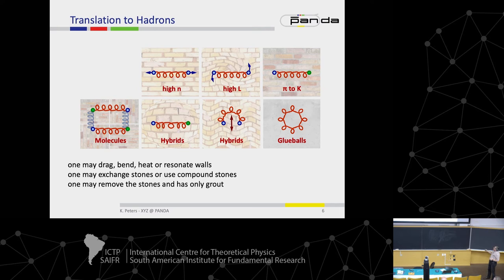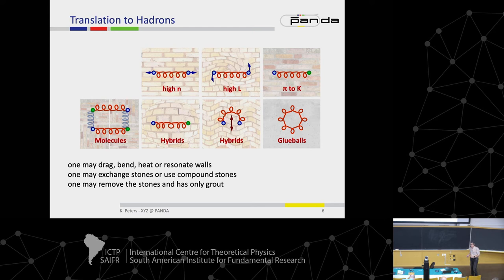We can put some, no, that's a higher excitation. This is higher radial excitation, so you bring some twist in that and look how long you can do that until the wall breaks. Then you can exchange the bricks. That's when you go from pions to kaons to germanium to whatever, and look what the criteria of stability of that kind are. Molecules would be, for example, a wall of bricks of second order, so you have in principle smaller pieces which are made out of bricks, which you then combine to a larger thing. You have the hybrids, which get the vibration, so the wall is vibrating here and there, like in an earthquake. Or you go from a brick wall to pure concrete, which has no bricks at all, and it's a glueball. So it's material science what we are doing if we investigate all these states.